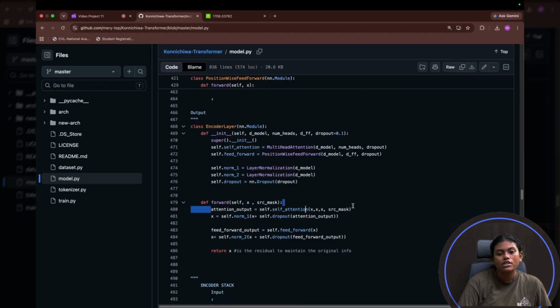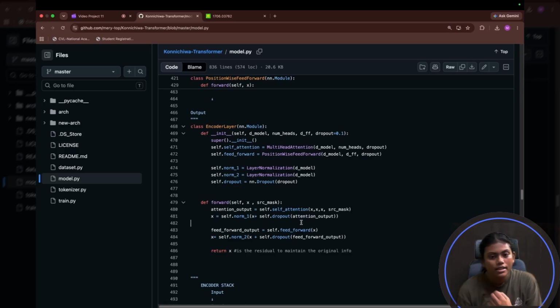Firstly, we are going to have the attention output. We are normalizing it, and we are adding X over here with a dropout rate, because we don't want the model to add or give extra information, or information that is not present, resulting in the vanishing gradient problem.